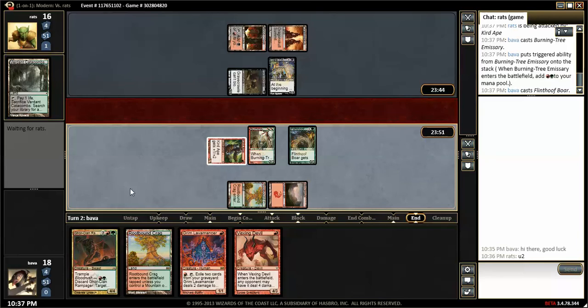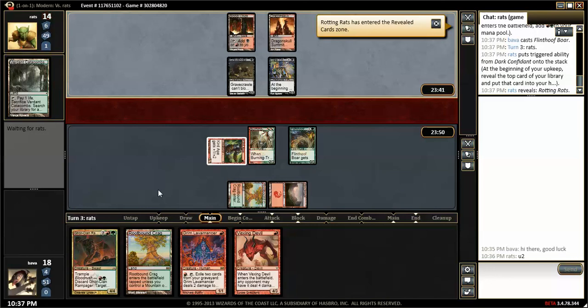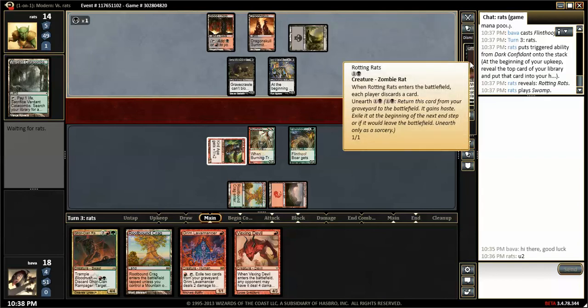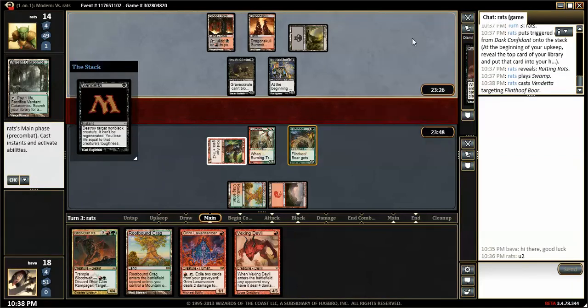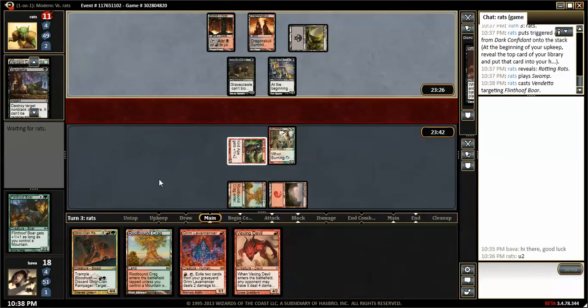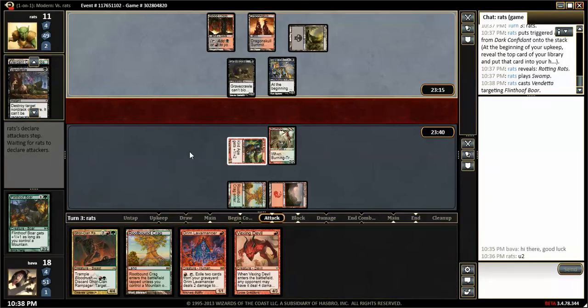One, two, three, four, five, six, seven, eight, nine, 10, 14. Getting pretty close. He just did two. Grim Lavamancer is gonna go. Oh. Lose some life. Maybe he'll die before I do. One, two, three, four, five, six, seven.